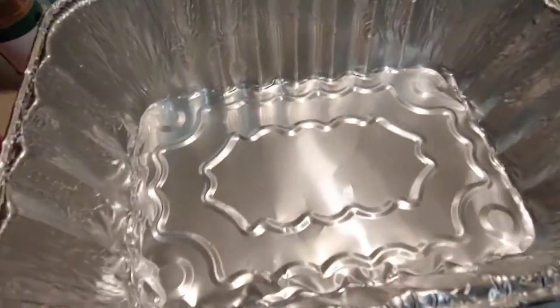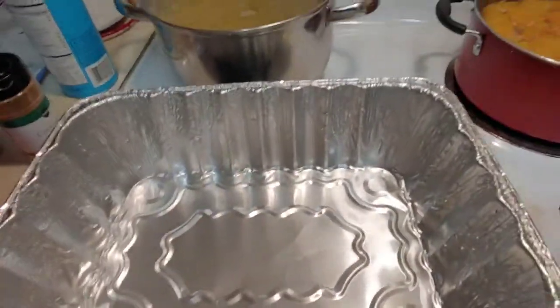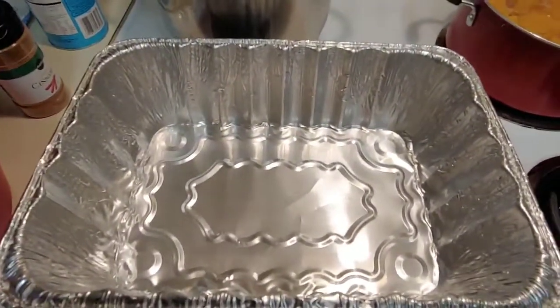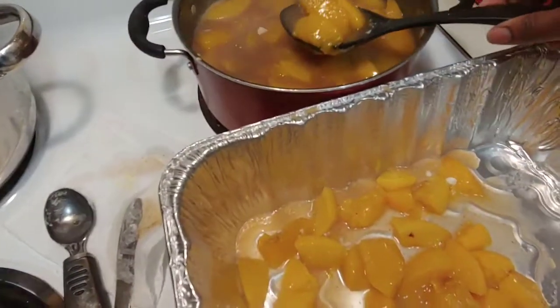So once your dough is ready, you're going to take your peaches and you're going to put it into whatever you're going to bake it in. Remember, if you use one of these foil tin pans, make sure you clean it with some warm soapy water before you put any food in it. So now you're just going to be spooning it in.